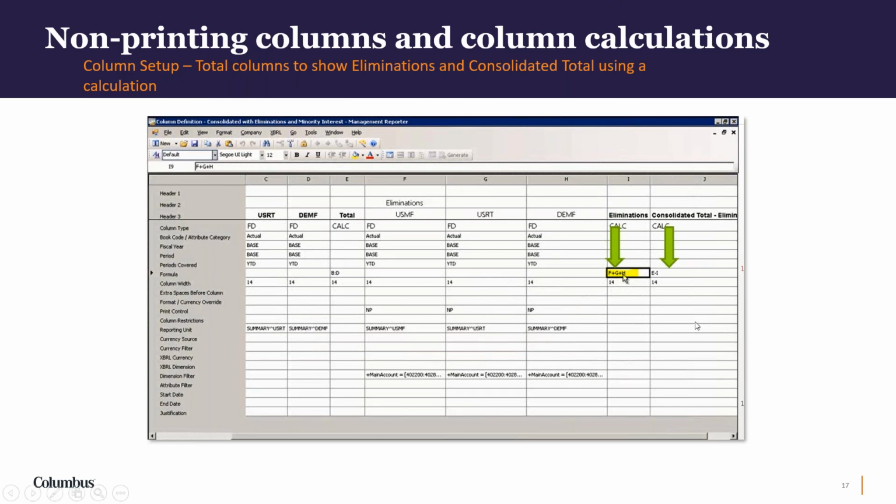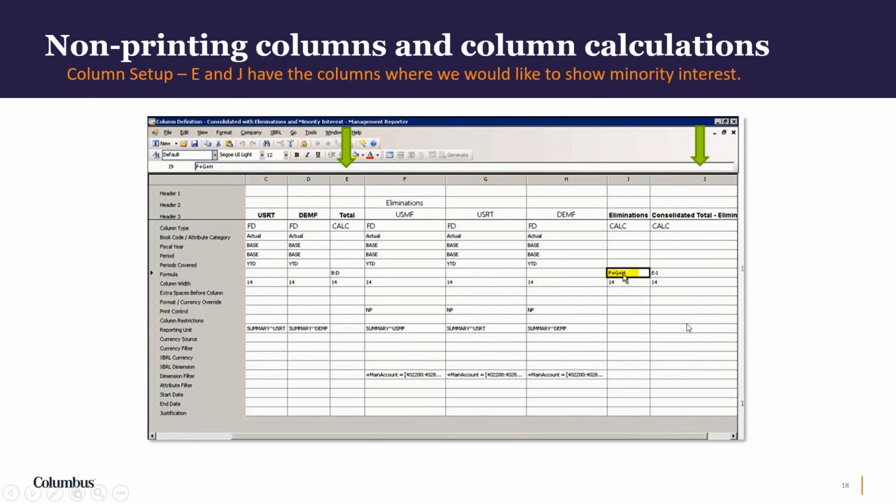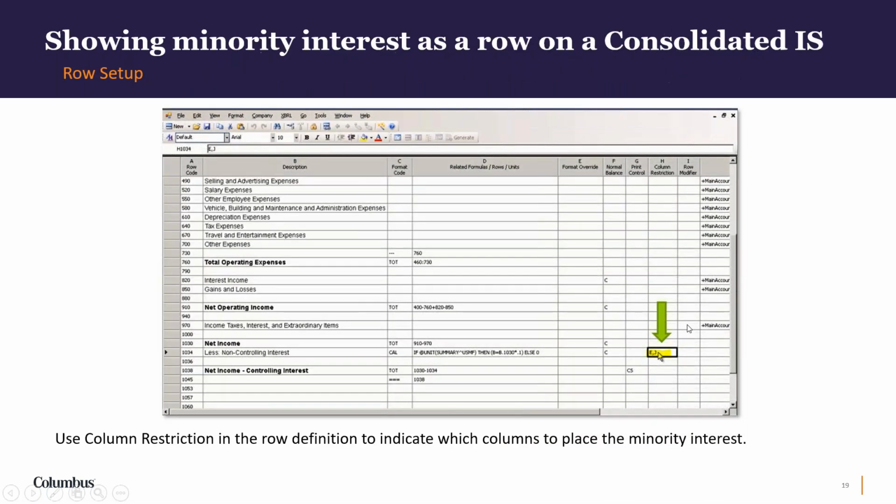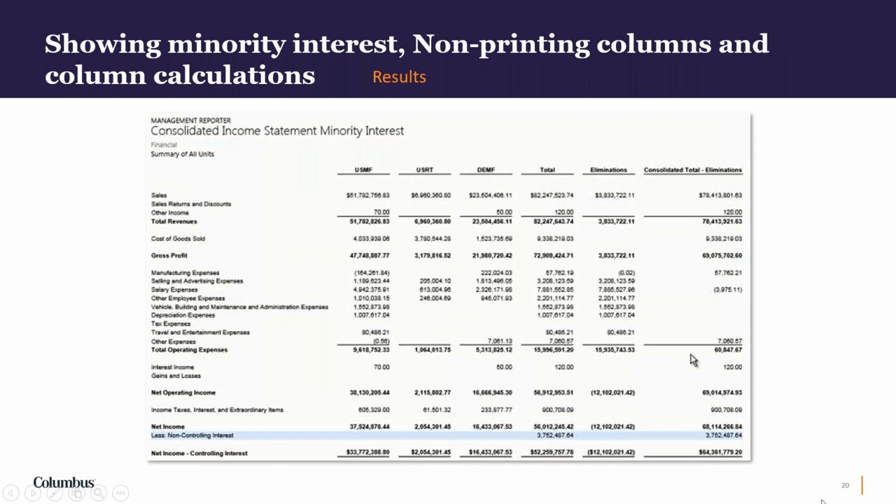And column E is then taking the difference between my total in column E and column I, and it's going to show that. So you'll notice my column E and my column J are really the columns that are going to show as my totals, because F, G, and H are actually going to be eliminated. Okay, so back here on the row definition, you can see the E and J are the ones that are going to be shown. So what it's doing will look like this.